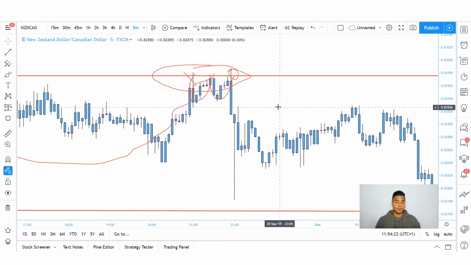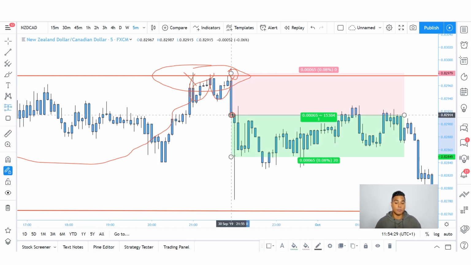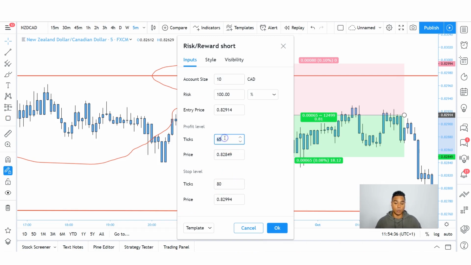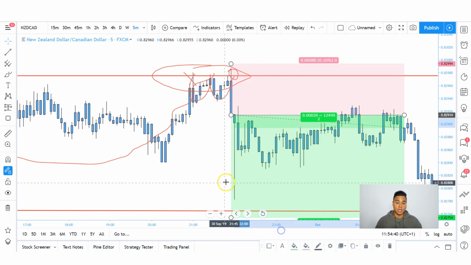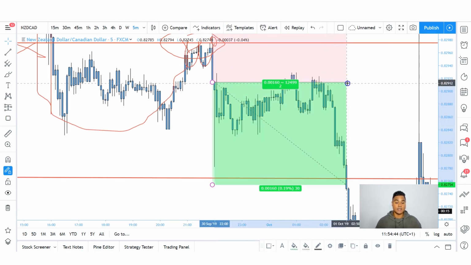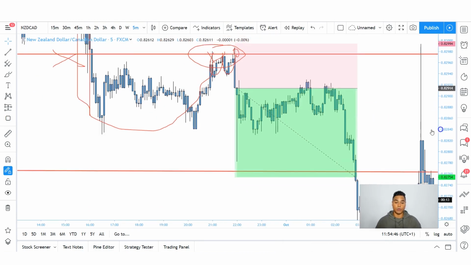Now, to be honest with you, again, this is going to be a scalp. I don't know if this is going to be an entry for you in terms of this being a very big candle, but even if it is, you're still targeting a 1-to-2 risk reward ratio or potentially a 1-to-1. Let's go for a 1-to-2 on this and see what happens. You probably would have been sitting in this trade for a period of time, but as you can clearly see, take profit was hit on this, no problem whatsoever.